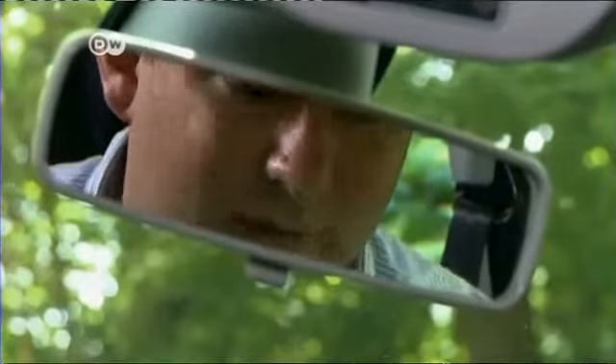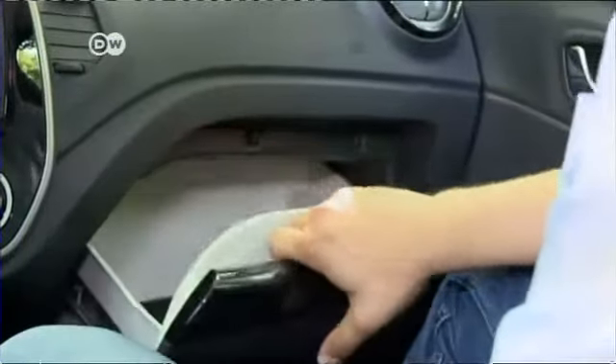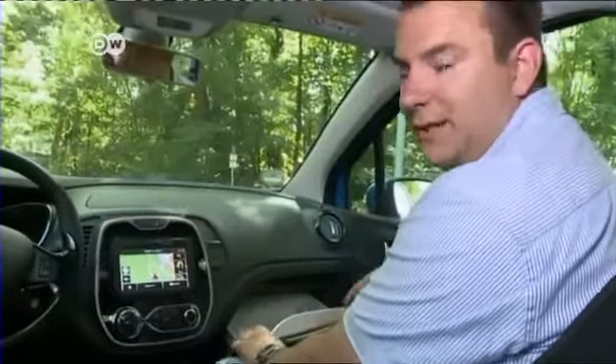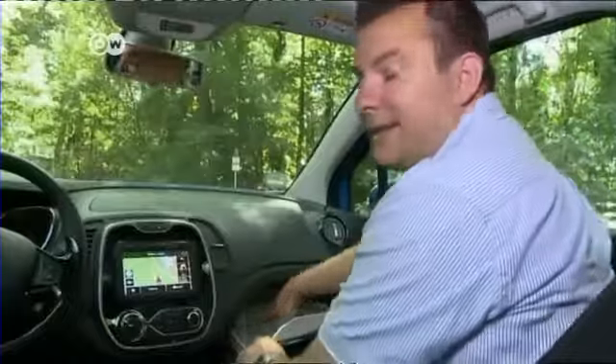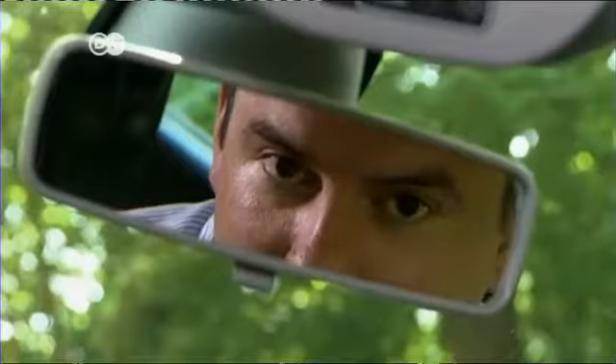But Renault has come up with a new idea for the glove compartment. It's a drawer rather than a door that opens downwards, meaning the front passenger needs to be careful not to get their legs in the way. One nice side effect is that the drawer has an 11-liter capacity — nice for keeping your drinks cool.